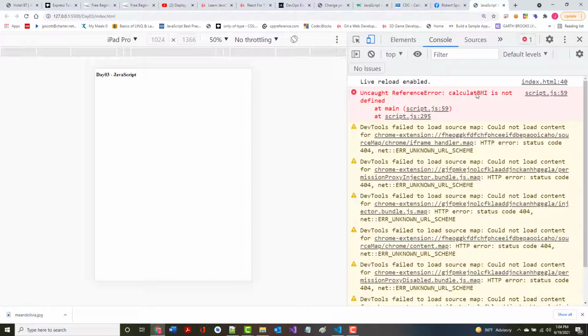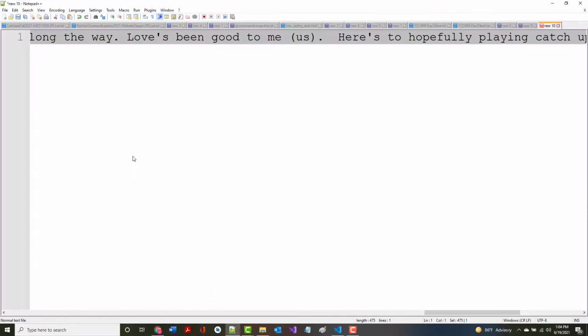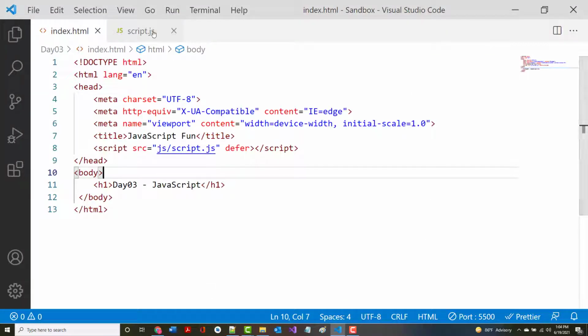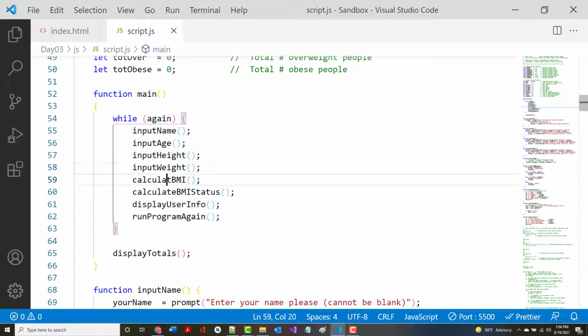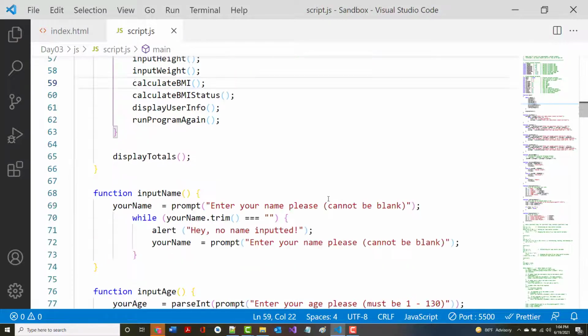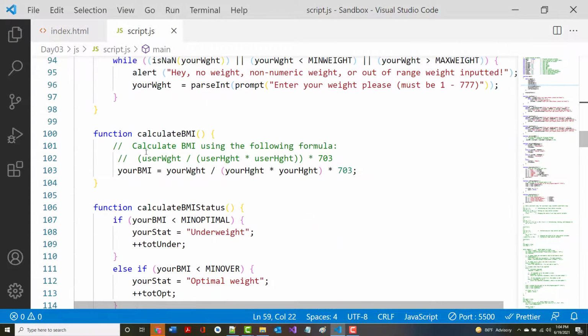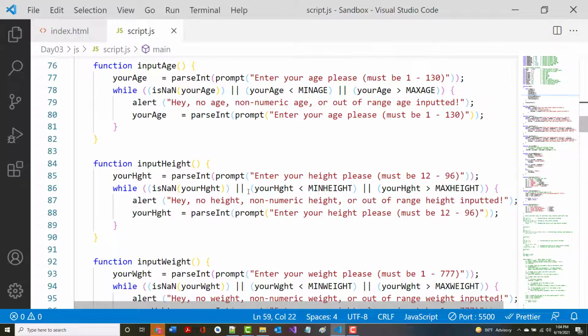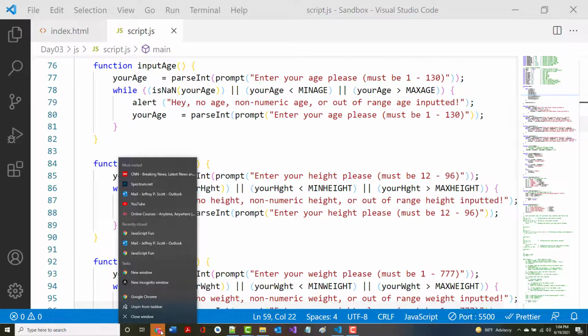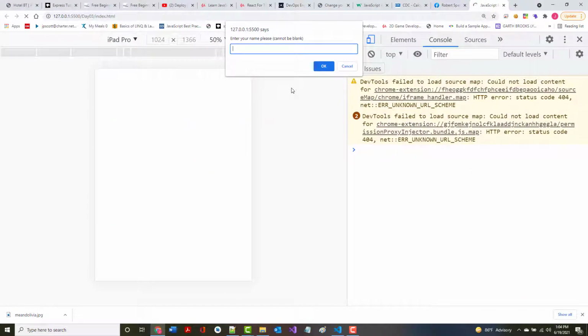Calculate, oh, I spelled calculate as calculat. Okay, so that looks like it's on line 59. So let's jump back to line 59. And there it is. Now you saw already, or hopefully you saw, that all of my checks worked. Let's make sure I spelled it calculate here as well. So I'm just going to come in here and I'm going to run the program again. And I'm going to put in Jeff, 64, 72, 222. Okay, that all worked. Want to run the program again?